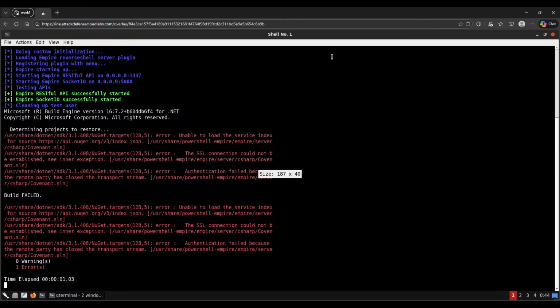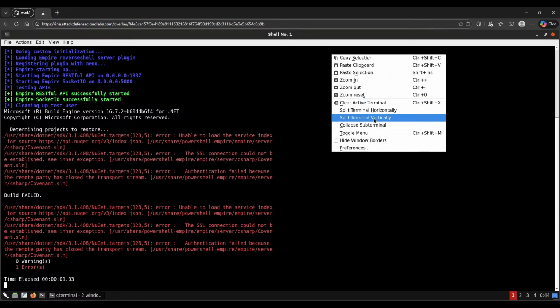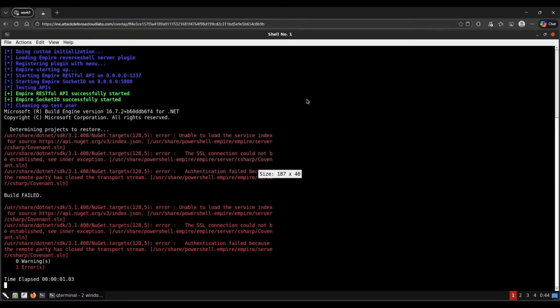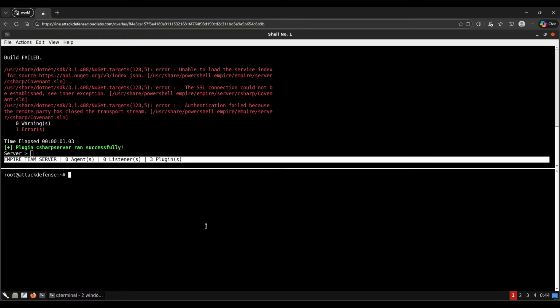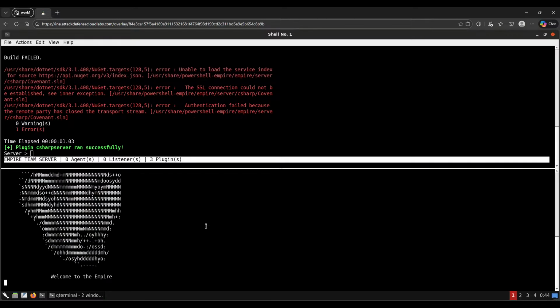Then horizontal split. Now let's start our PowerShell Empire client. You can use any client here, you can use Starkiller also.